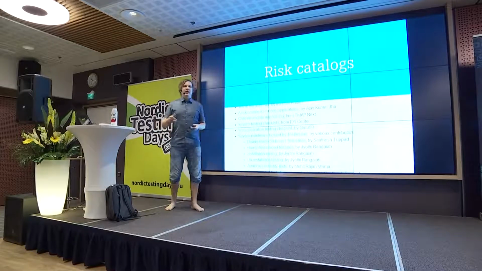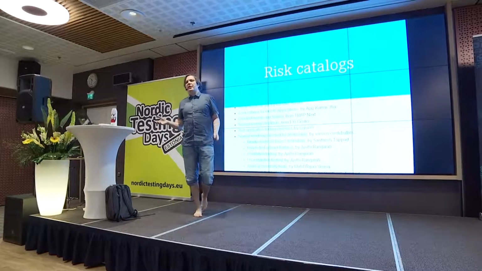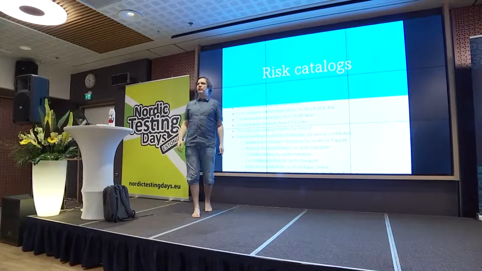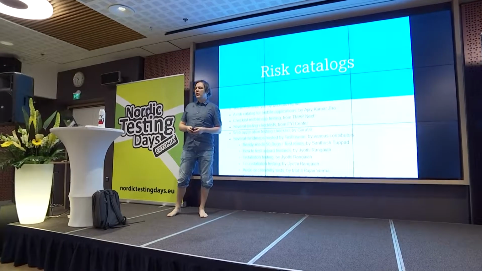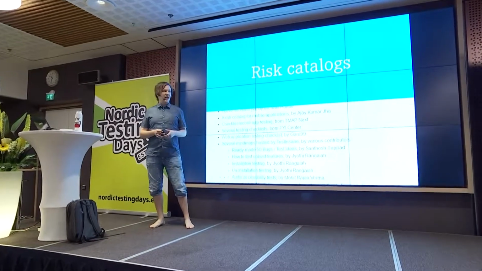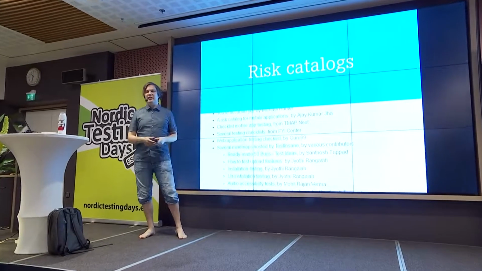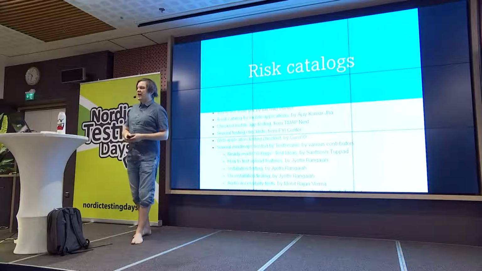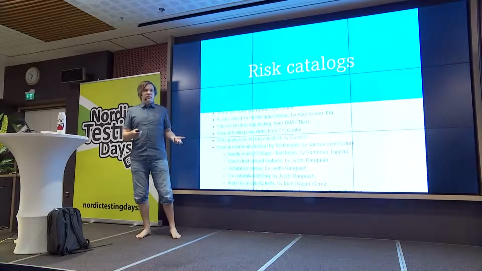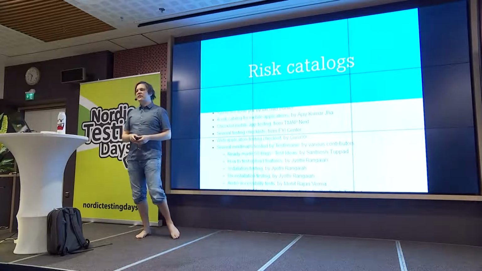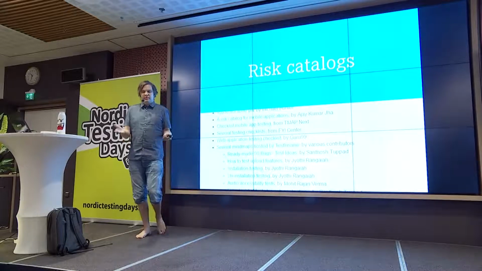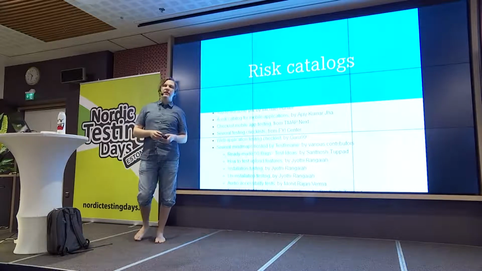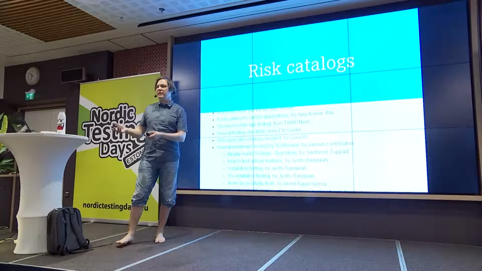Now, let's start. Hands up if you know what a risk catalog is. A few. A risk catalog is basically a categorized list of generic risks. A generic risk is, let's say we're saving a file to disk. It could be something the user created, could be a configuration file, doesn't really matter, but a file to disk.